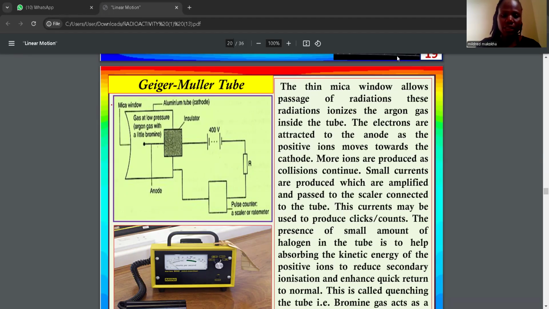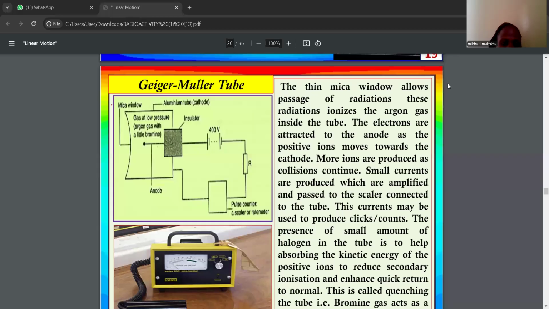This is our fourth lesson on radioactivity. Just in case you've not been able to go through the rest, you can still look at them. I've labeled them as lesson 1, lesson 2, lesson 3. This is the fourth lesson that you're having on radioactivity, and it is a continuation on the detectors. The previous lesson talked about the other detectors. In this lesson, I'm going to talk about the GM, or rather the Geiger-Muller tube. So, straight to the business of the day.